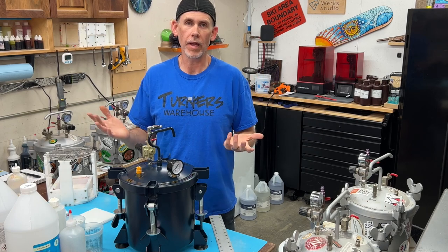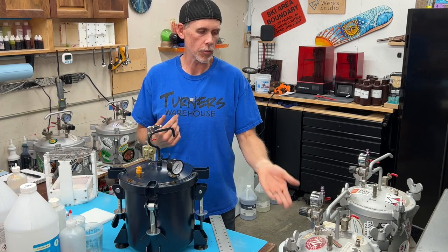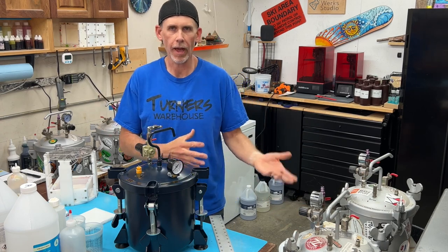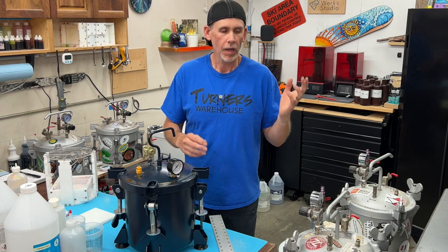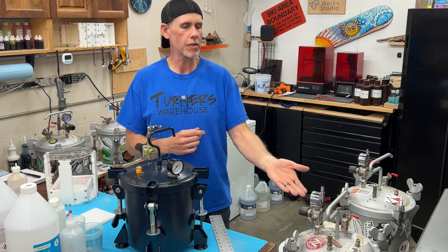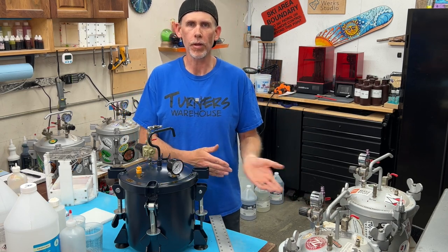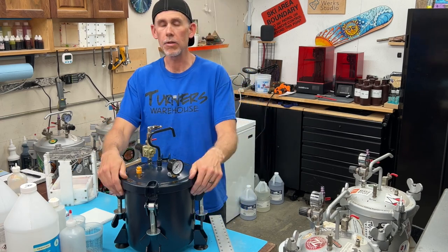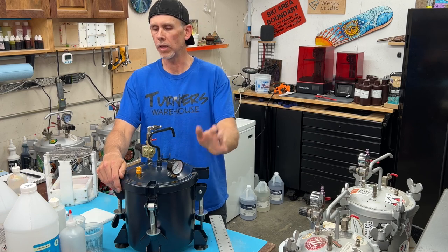I couldn't recommend that to most people resin casting unless you really needed the 10-inch wide diameter or something like that. Why would you spend that much money? And then you still have to assemble the thing and do some plumbing. And with the Harbor Freight one, there's a whole conversion that has to happen. This thing, you pull it out and it's ready to go. I love it. It's amazing.